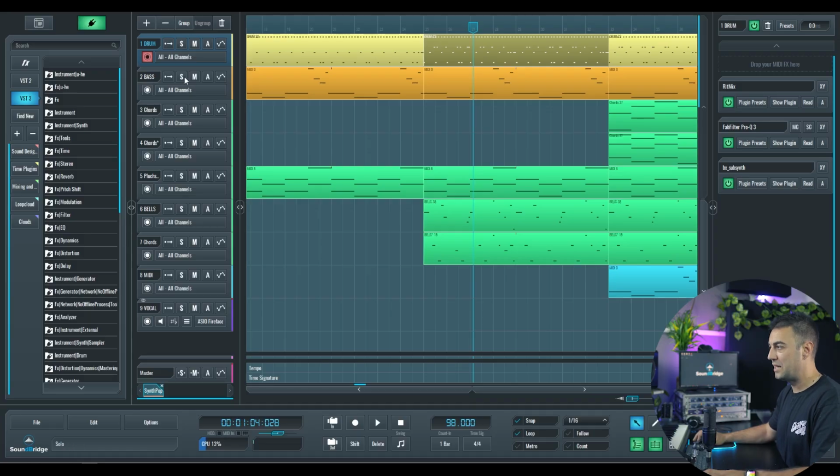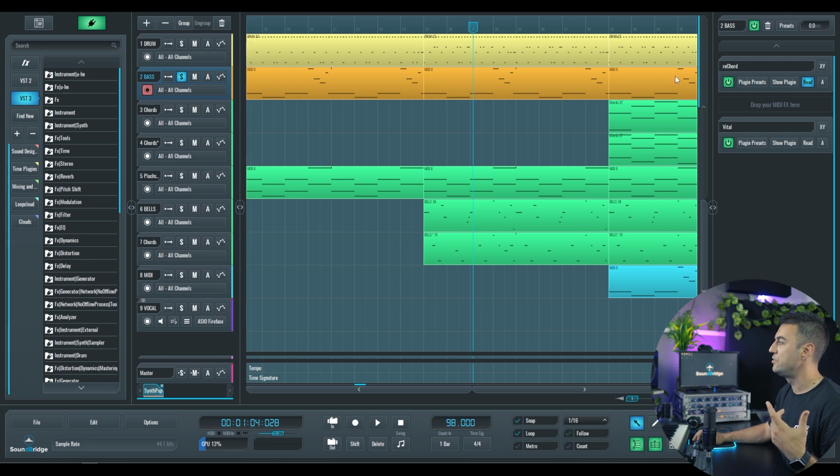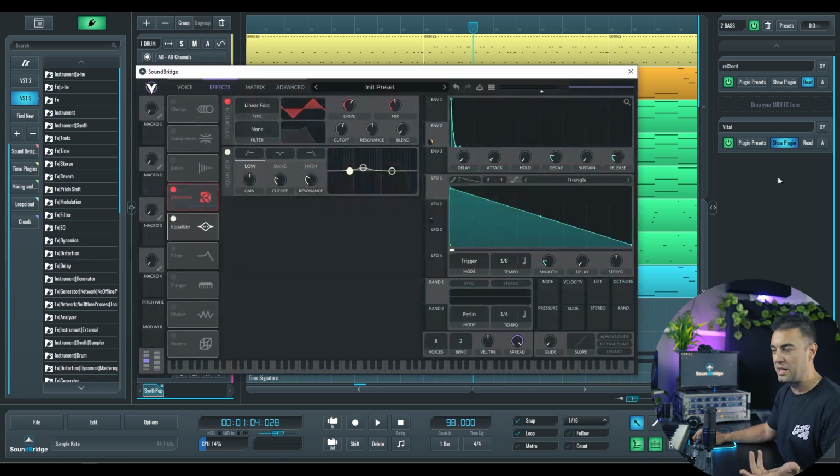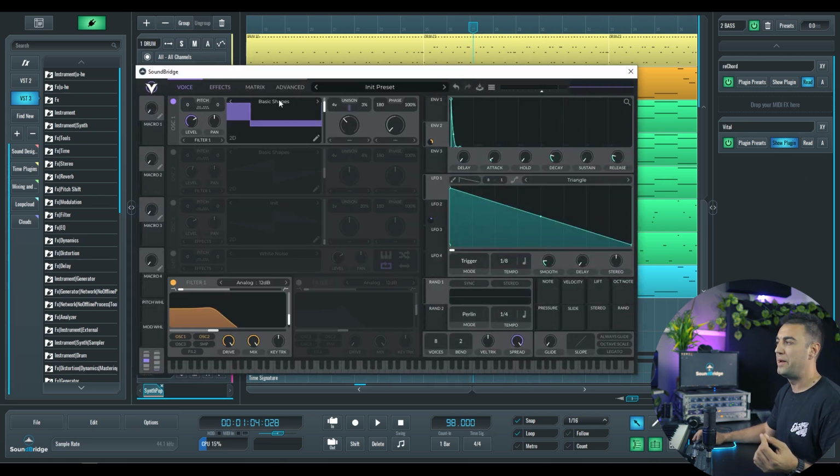Now I will move to the bass line. For the bassline synthesis, I used Vital, which I believe is really nice. And what I did, I just chose the basic shapes, which is just the next waveform from here. And then moving this over here, we are able to select different waveforms. And I believe that this kind of asymmetrical square sounded really nice.